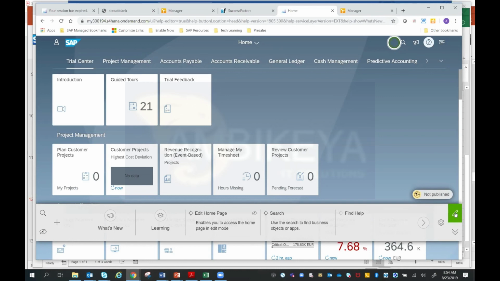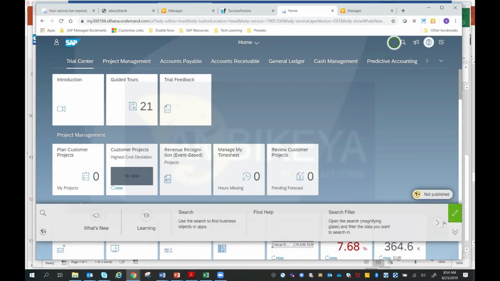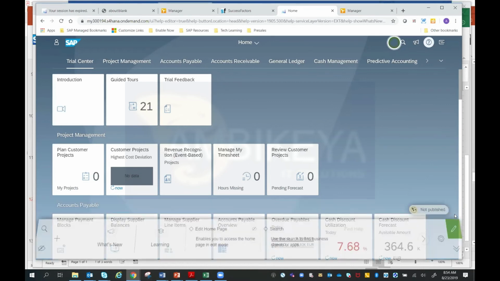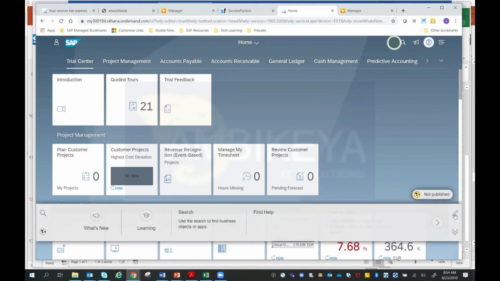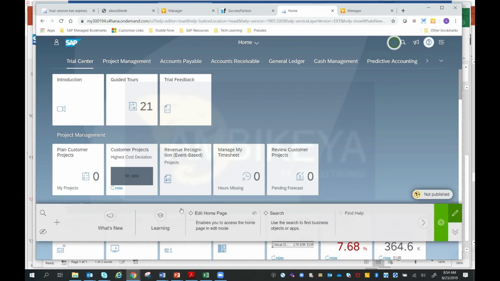Now, what I would like for everyone to do after you click the pencil is please click on the little gear. That gear says show or hide options. Remember, that gear is only visible when you are in edit mode. So notice, when I click the pencil, the gear will appear and this little plus sign will appear. That's going to show me that I'm currently editing this particular screen.